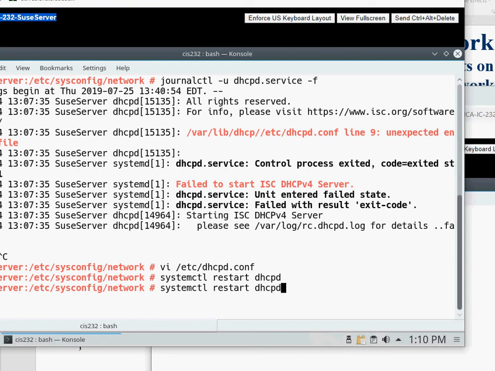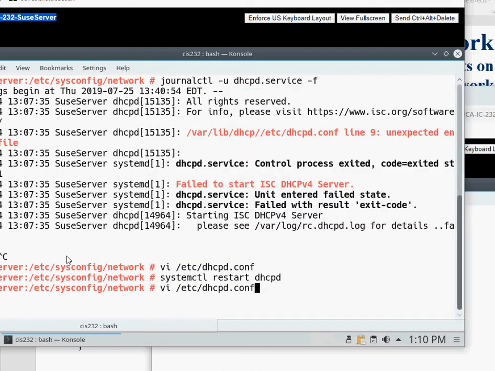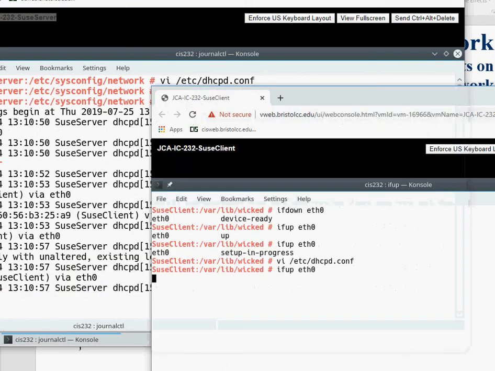Now obviously if I go out to my client and I do an ifup eth0, we should see some activity. I'm doing ifup without the ifdown. I'm pretty sure I can do that. Well, we'll find out, won't we? It says it's up. I didn't see any activity though, did you? Does it break the journal live if you run commands over it? Oh, because I ran the command after I ran the journalctl, after I executed the command. That could be it.